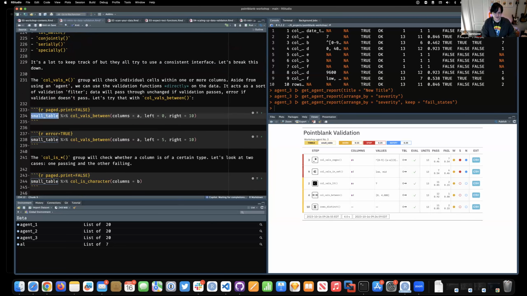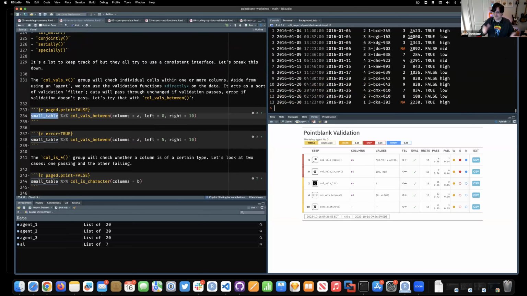So, small table, for instance, let's look at it again. There's a small table. We can take one of these validation functions and just run it on small table. And what happens? Well, this validation function acts as sort of a filter. It'll pass the data through if nothing's wrong, which is kind of nice in a script. You just want to do a check and keep the chain going. But if there's something wrong, it'll either fail or warn, which is good if you have a notebook or a script, so that if it fails, it stops the process. It stops things further on from happening. You have a serious problem. So that's what this does.